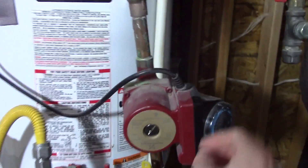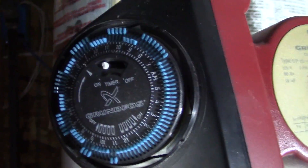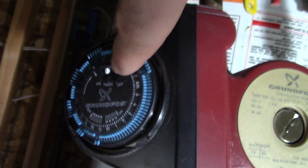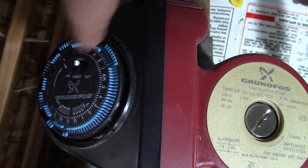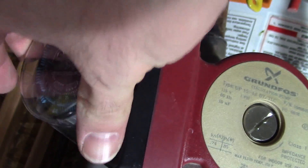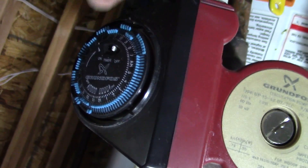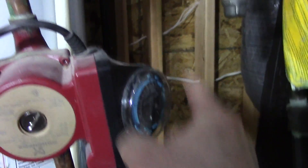You do need to plug it into an outlet. On the side, it has these little switches that you can use to schedule when you want it to come on. You can turn the timer on or off or have it continuously on. Based on whether these switches are flicked in and out, it will turn the pump on or off. Right now it's just always on, but I can put it on timer — flick this here — and now it's going to turn on based on a schedule, whatever I set it.